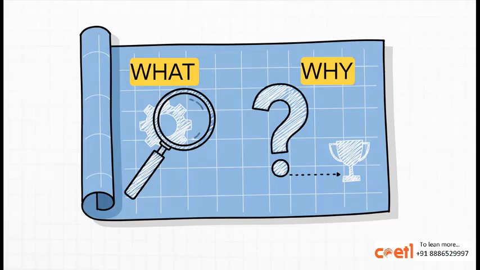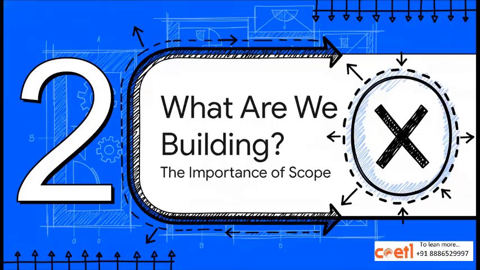And any good blueprint is going to start with the big picture. For the BRD, that's the project overview. It tells you what you're building, and maybe even more importantly, why you're building it in the first place. Okay, now we're getting to what is arguably the most critical part of the entire document, defining the scope. This is where you draw really clear, sharp lines around what you're actually going to build.